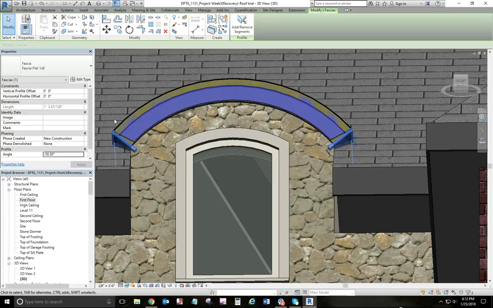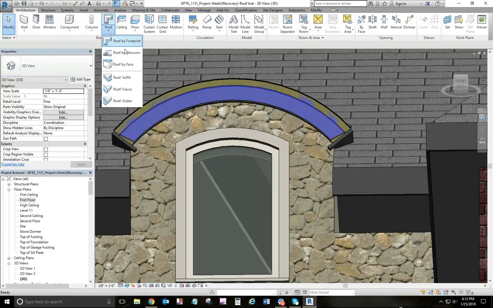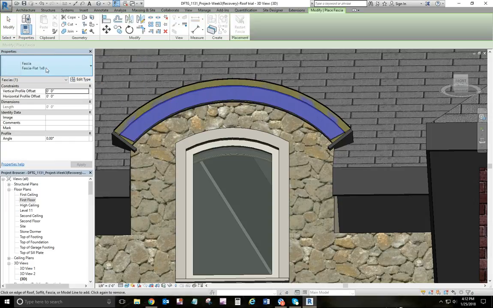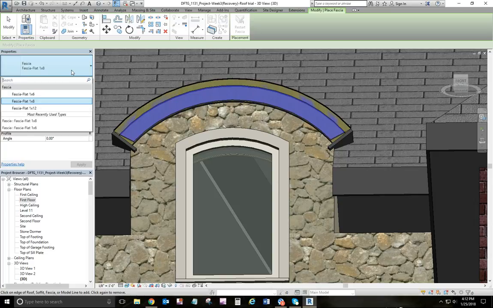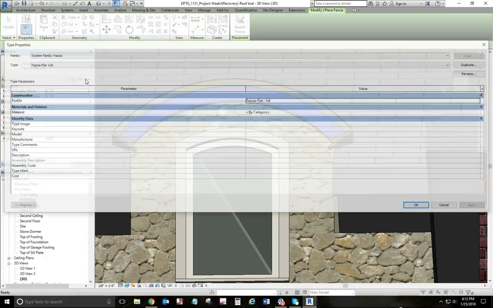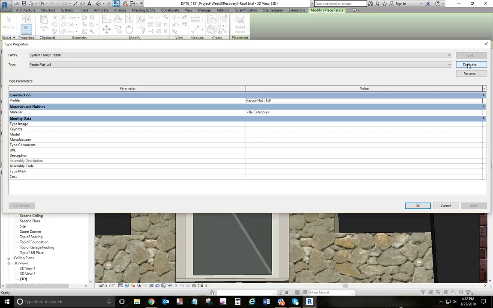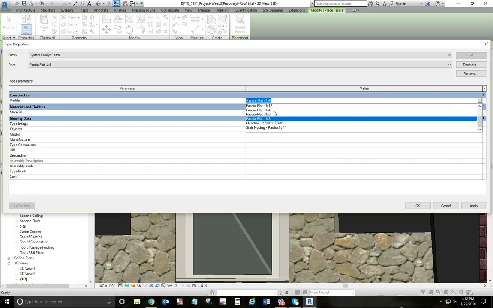Oh, I'm sorry. I didn't show you about the fascia tool. Okay, so it's going to come up with a fascia flat 1x12 is what your choices are going to be. Okay, and so we're using both 1x6 and 1x8 in this project. So you'll go edit type, duplicate, okay, and then you're going to rename it. This has to be a 1x6, but you need a 1x8 also. And under the profiles, they're already there. If it doesn't, it should show up.